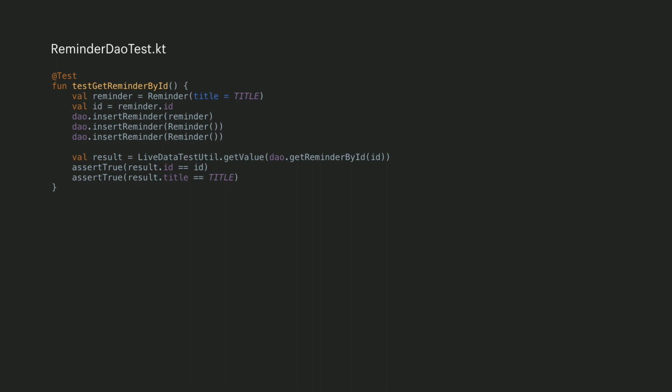The reason I'm bringing this up is just a little bit of a caveat. You can see there that I'm calling a getValue method on a LiveData testUtils class. And what this does is it retrieves the value from the LiveData object right away without having to subscribe to it, which is really handy for tests like this. Once again, this is not included in the libraries. Not quite sure why, but once again, it's in the samples, and people are using it quite a bit. So again, just something you have to import yourself.